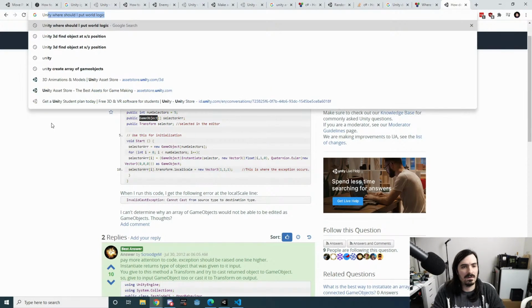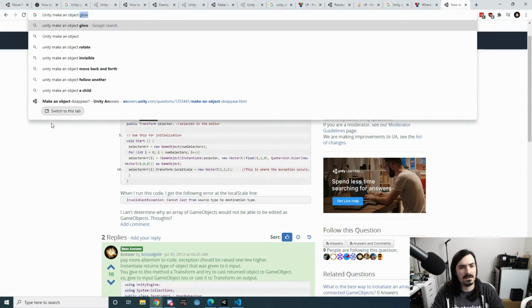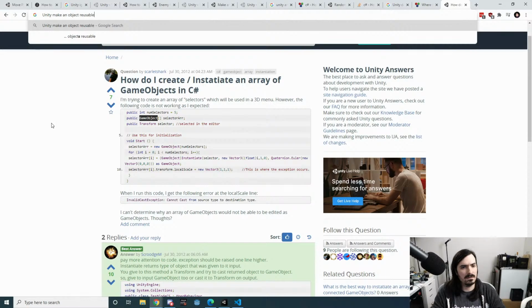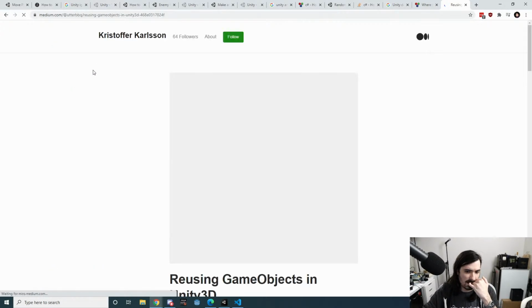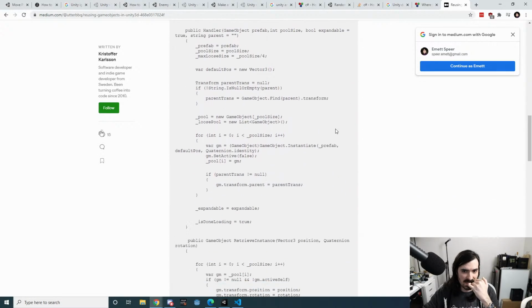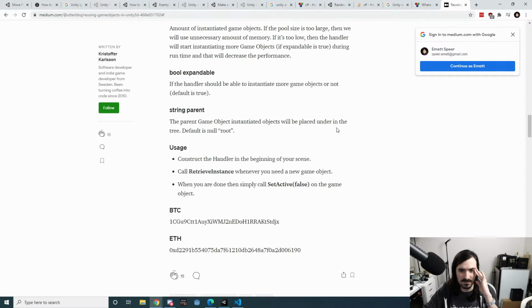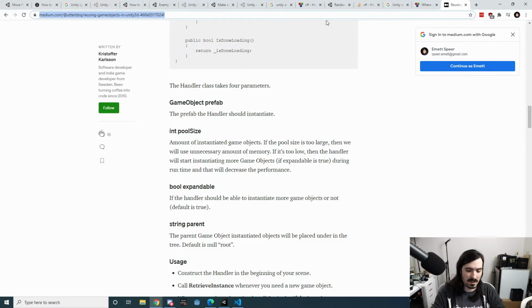Let's see here. Unity, make an object reusable. This isn't quite what I want, I don't think. Prefab. The handler should instance. Okay.